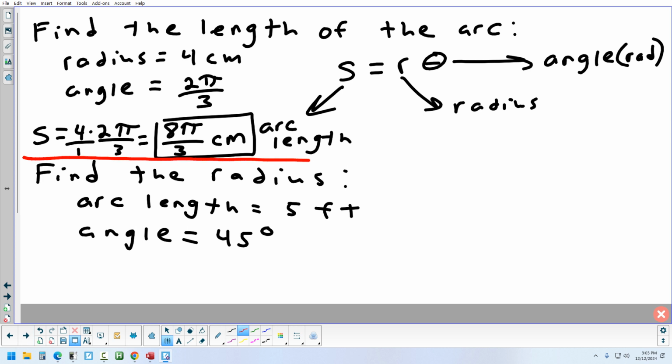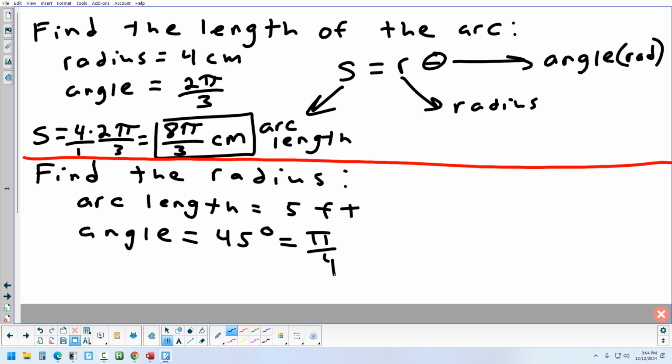All right, let's look at this one. It says find the radius, and this time they give us the arc length and the angle. Anything you notice in that one that we're going to have to take care of right away? That's in degrees and not radians. Right, we can't use 45 degrees. We've got to change that to radians. Does anybody remember off the top of their head what 45 degrees is? Yep, pi over 4. If you didn't know, just convert it like we did in the last couple problems.